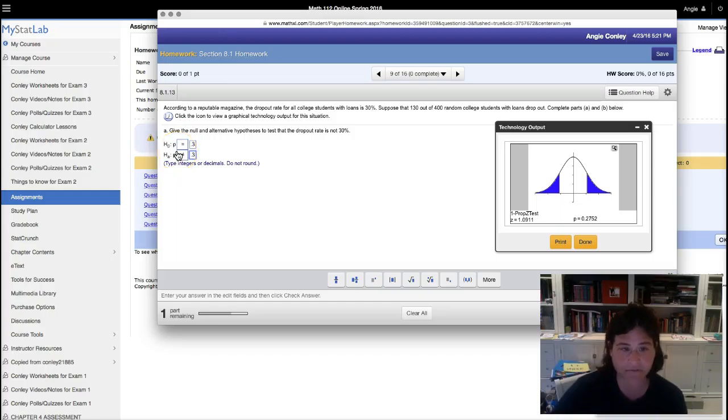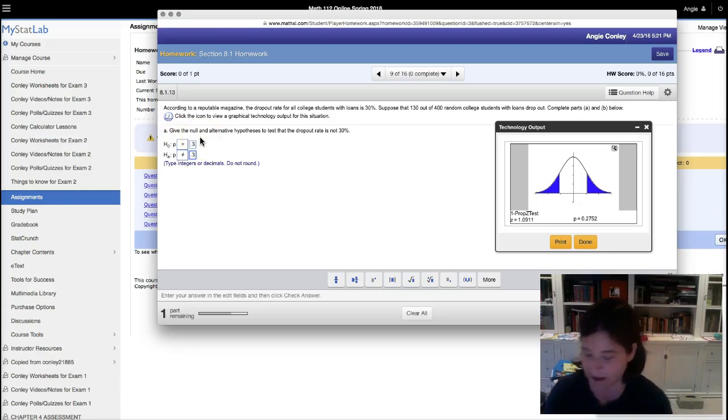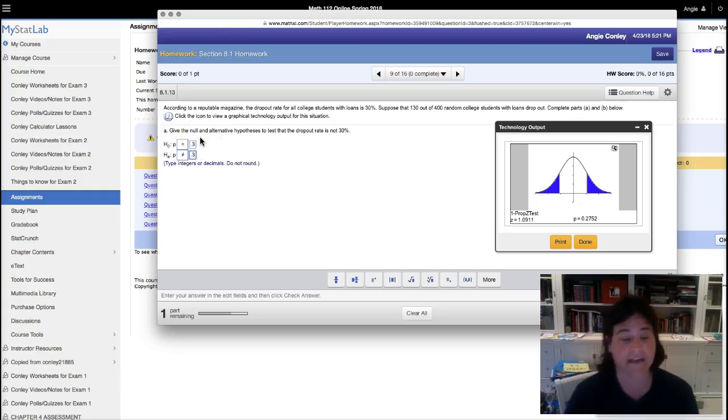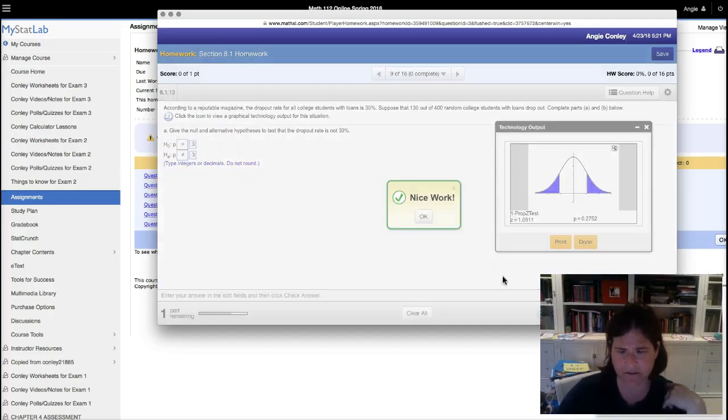So what I would do if I were you is try to look at these questions. I would cover up the screen with a piece of paper. I would cover the null and the alternate up. I would write mine myself and then punch in and match theirs. So just make sure that you're coming up with everything, the null and the alternate, and write it down so that you practice it. Let me check my answer as well.